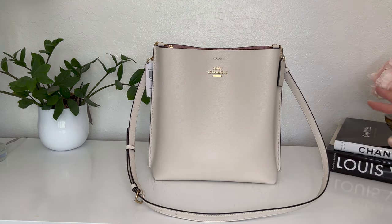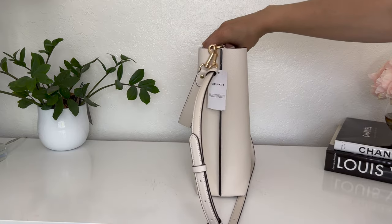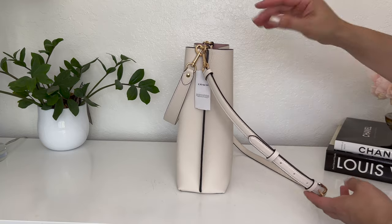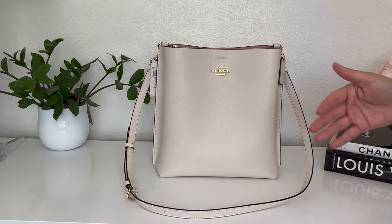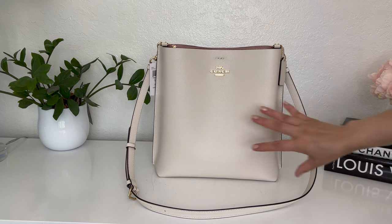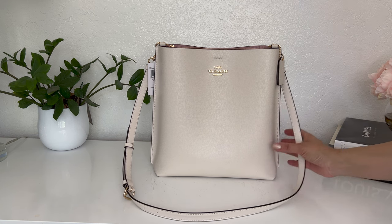I'm a fan of bucket bags in general, so this one is actually really nice, especially because the width of the bag is fairly thin, where you can still wear it as a crossbody and not feel like it's sticking out too far from your body. A lot of times bucket bags are almost like a square, so they tend to stick out a lot. So I know that that's one reason why people tend to not gravitate towards them, but this one is fairly thin, so that's great.